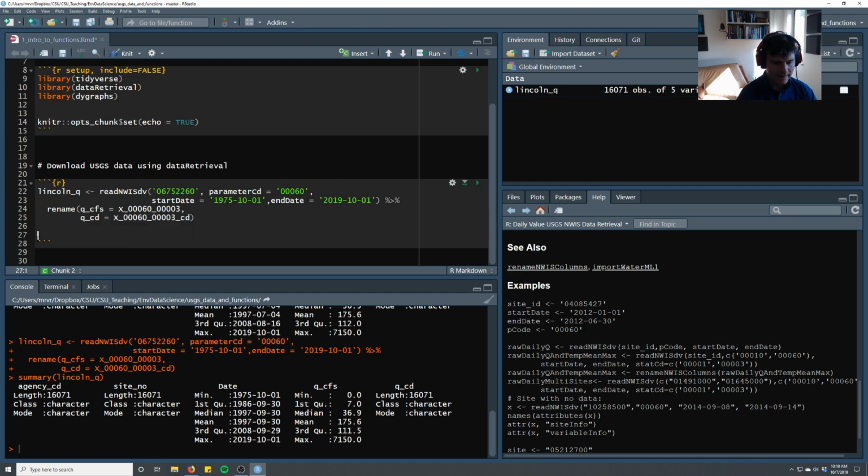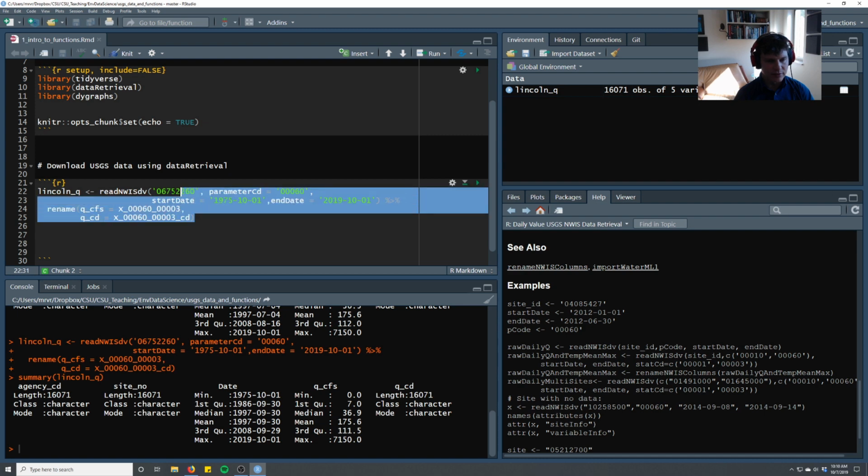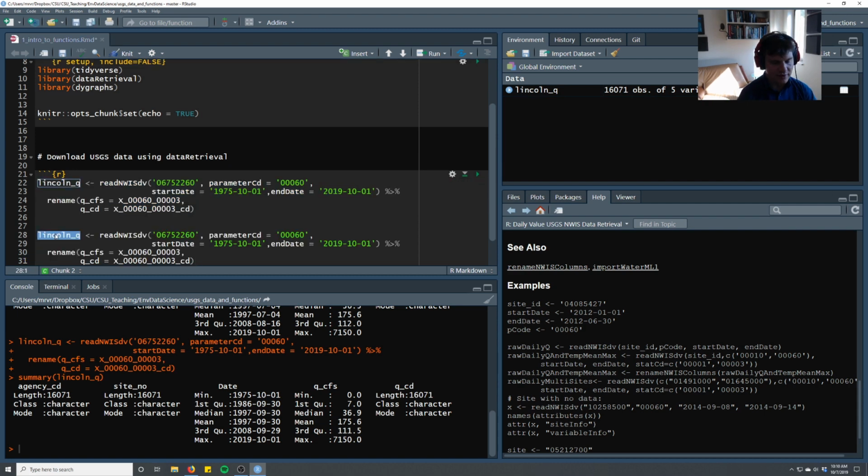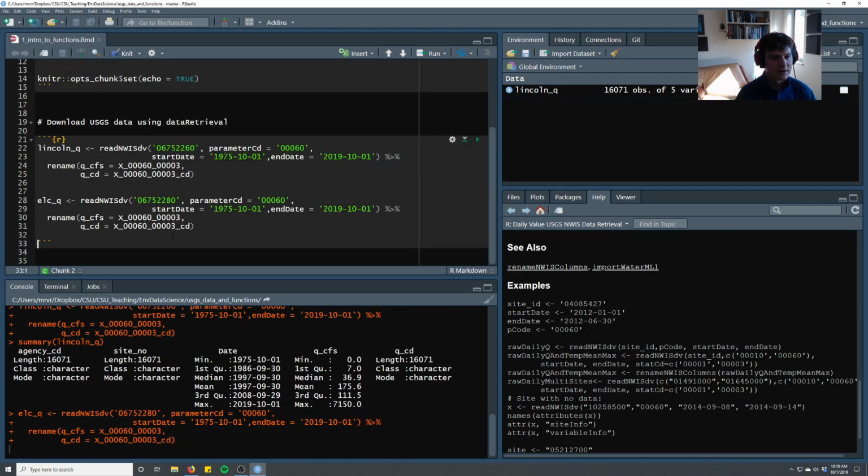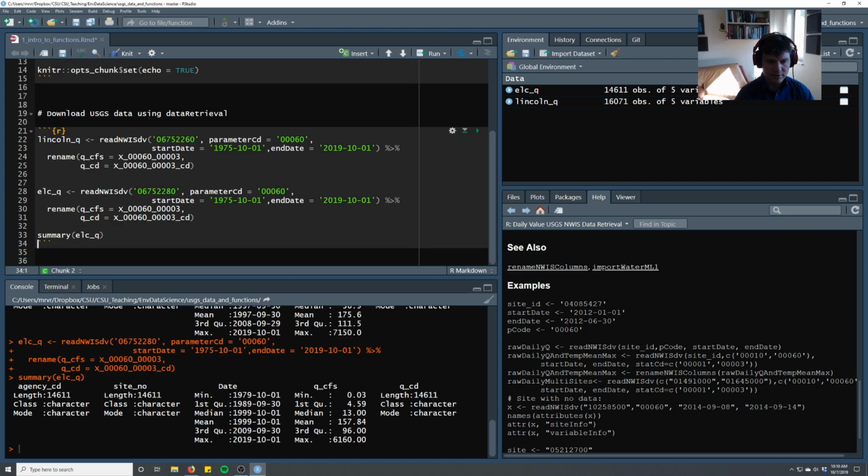So one thing that you notice here is that I'm rewriting quite a bit of code, and let's say now I just happen to know the code for the Environmental Learning Center discharge station. So this is about 5 miles further south. It's all the same numbers except this becomes an 8. And I can rerun that. I can go ahead and look at the data, just make sure it's the same. The start date's a little bit later, but basically these are similar data sets. I'll re-add this because I deleted it by accident and I meant to comment it out.